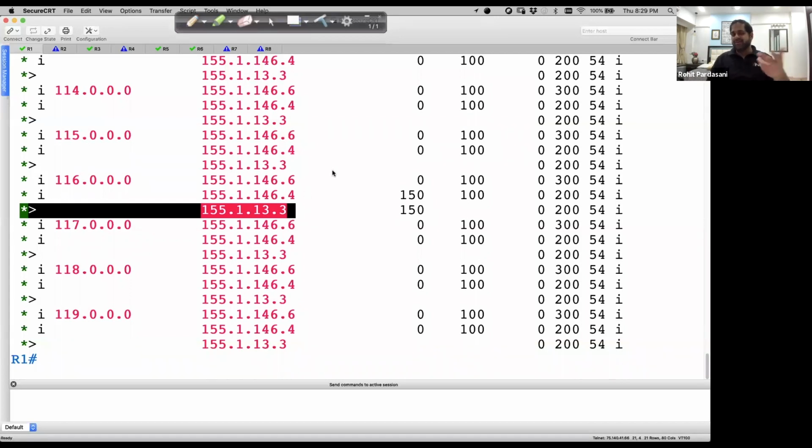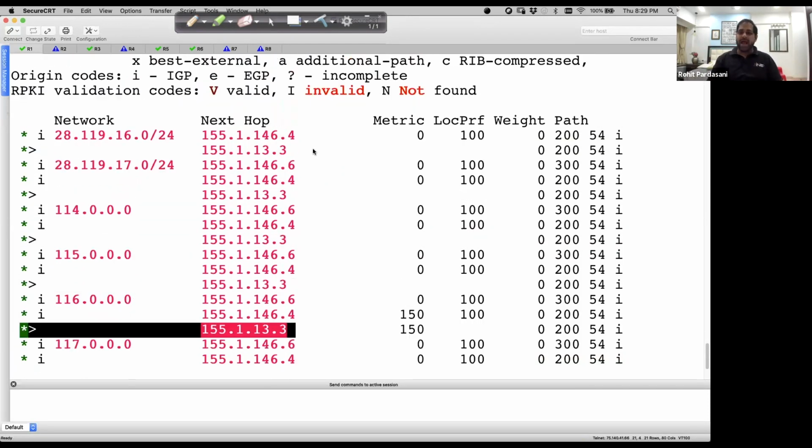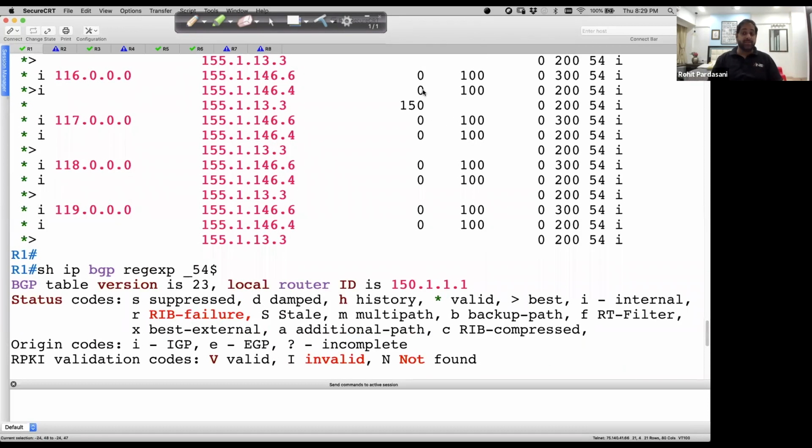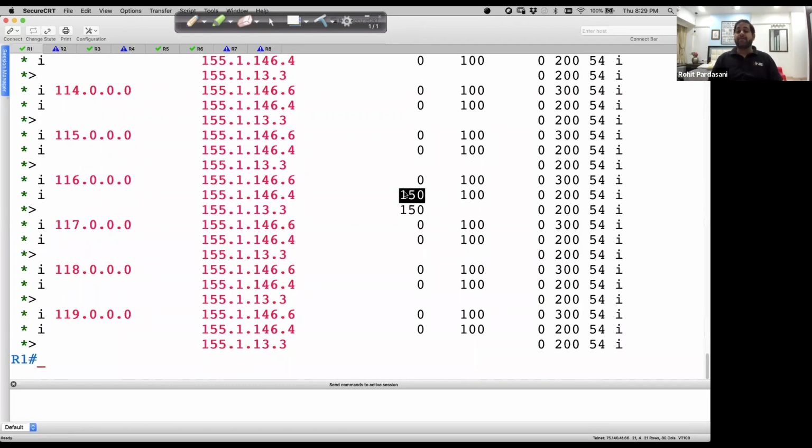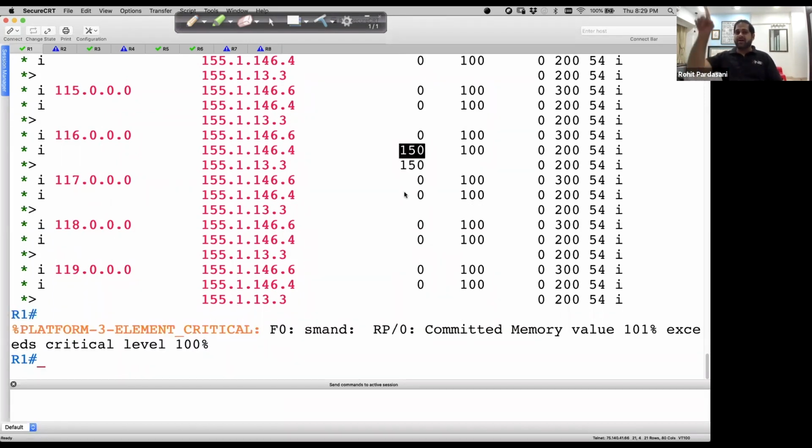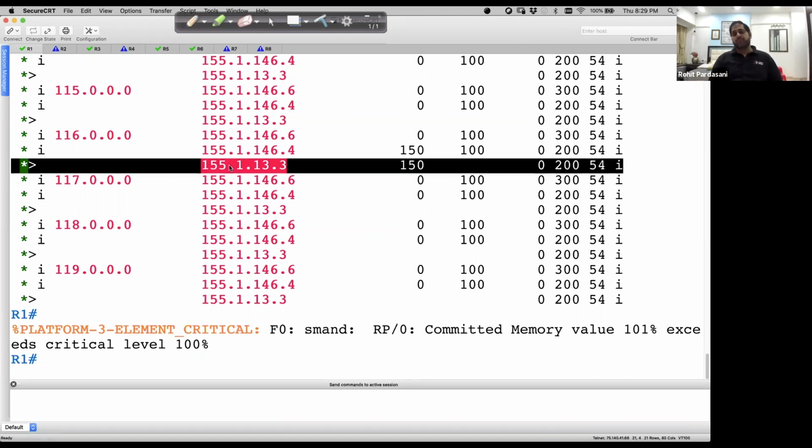Why? Because BGP convergence is really slow. When I configured R5 to send the metric to R4, R4 hadn't received the metric yet, because you can see the metric is 0. But now R4 also receives a metric of 150 from R5, and R4 sends it down to R1 as 150. So this is 150, this is 150, and R6 is 0. But he's still preferring R3.